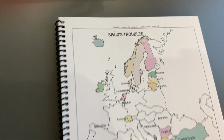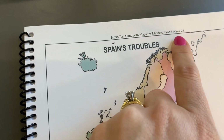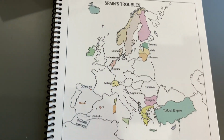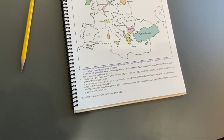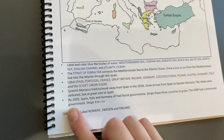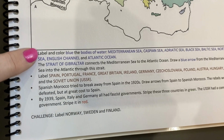So this is what it looks like. It has the week here. So year 4, week 24, Spain's troubles. So this is what a typical map looks like. Explain to me, girls, how this works. What do you do, Sienna? We go down the list and it tells us what to mark on the map. Okay, so you do all these things.